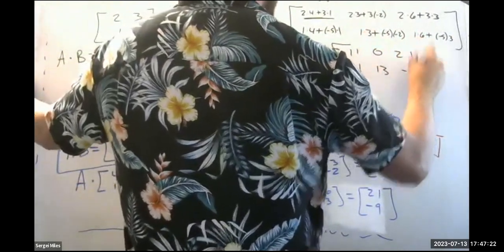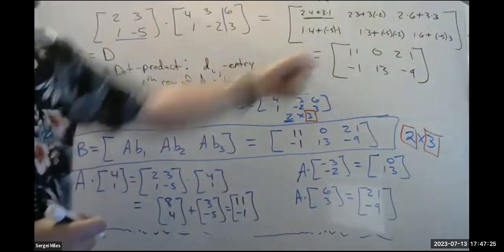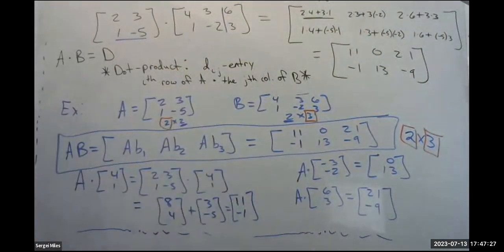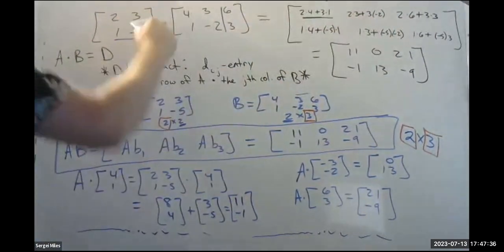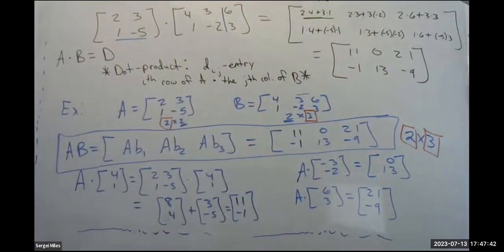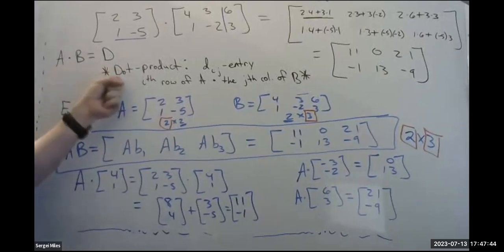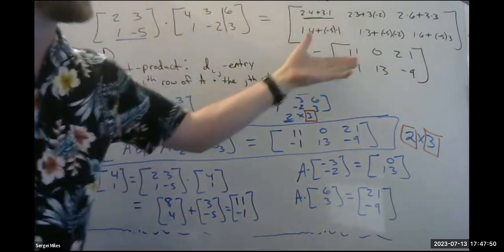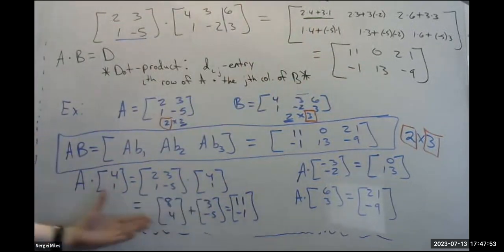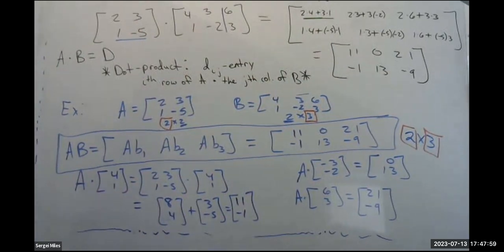So using the dot product method for matrix multiplication, much quicker, right? I didn't have to write out all of this mess. And in fact, in time, as you get more practice with it, you'll start to do this dot product really quick in your head just by looking at it, and you'll start writing what each entry is as you go, right? So this is a good habit to get into. The sooner you get used to the dot product, the quicker and easier the stuff is going to be, because this method is much faster and easier to multiply than trying to use this method to multiply. Okay, great. I've shown you both methods. Let's continue.